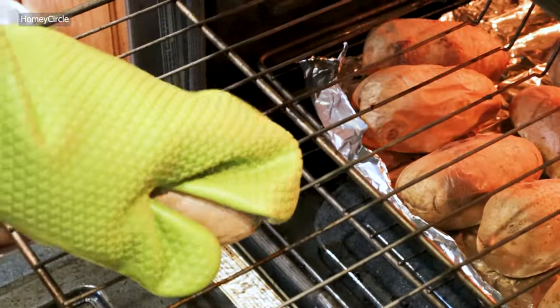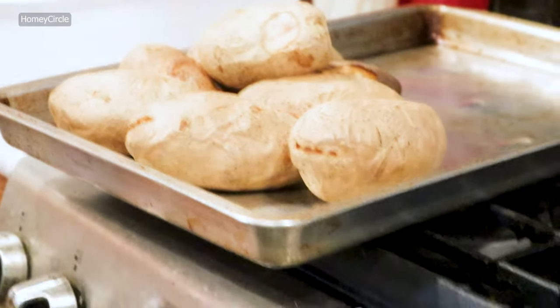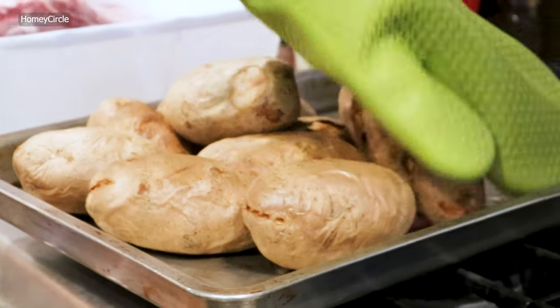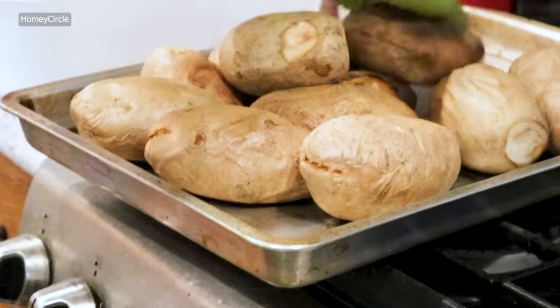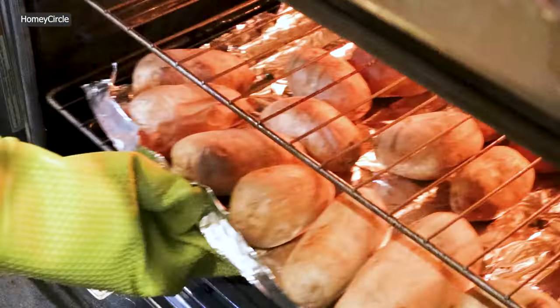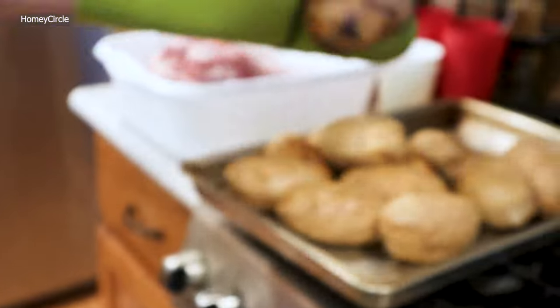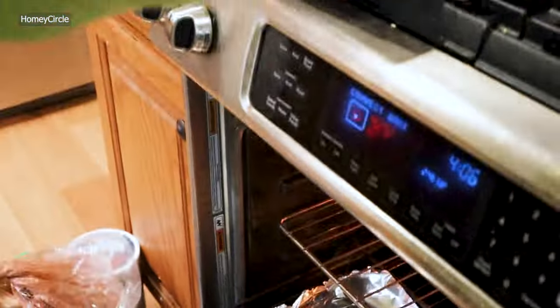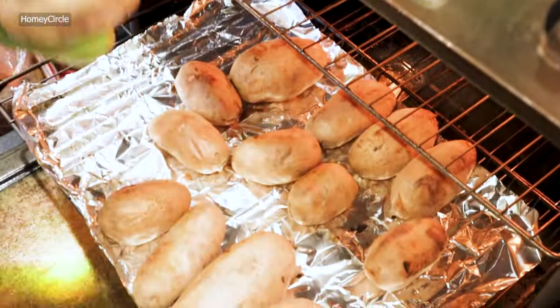For some reason, I'm thinking that maybe cooking at 325 for a little bit longer might be better so the potato skin's not so crispy. They're crispy? Yeah, you hear them crack? Yeah, I can hear them. Trying to check for doneness. Kind of hard with this glove, so I'm just giving a push. Yeah, some of them are burnt, huh? A little bit. Yeah, I think 325 for a longer cook would be better.